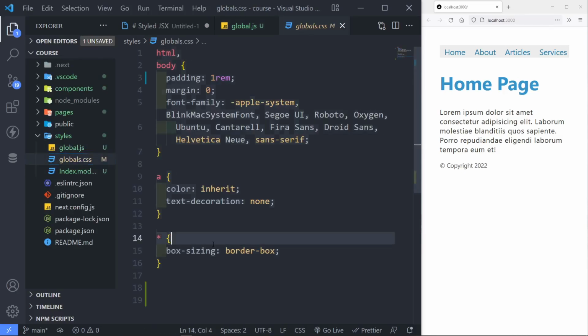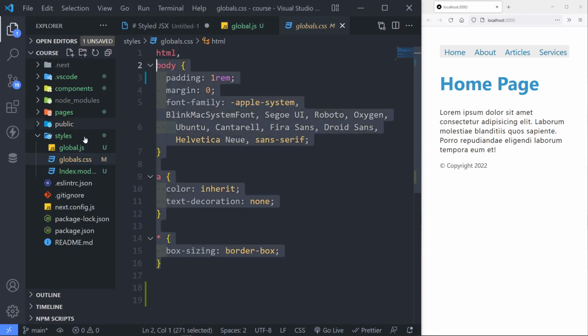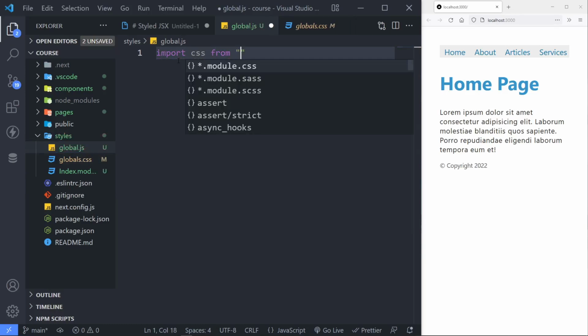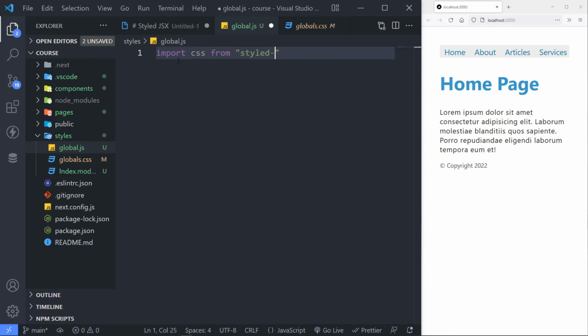Right, so what I want to do is all the CSS for the default styling, I just wanted to put it inside this file just as an example so that we can see the effect right there. Okay, so now inside here, what we do is we say import css from styled-jsx/css.